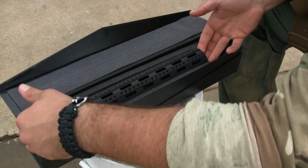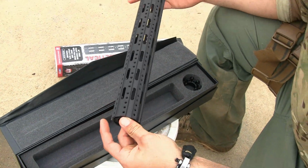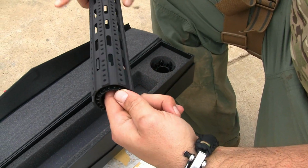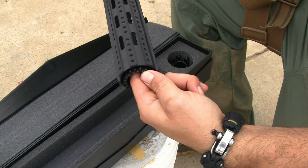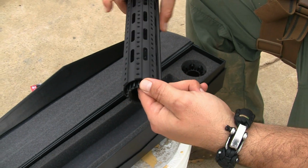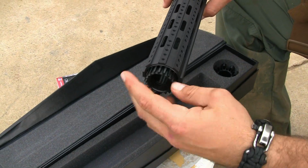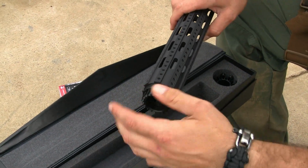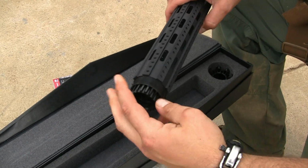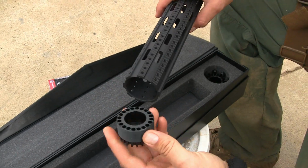Okay, so this is the rail section itself. Like I said, 15 inches. It has a slotted barrel nut, which is a little bit different than your standard barrel nut. And it kind of threads all the way up to this first port. So you can see right there. There's a lot of threads on that sucker. Yeah, there is.